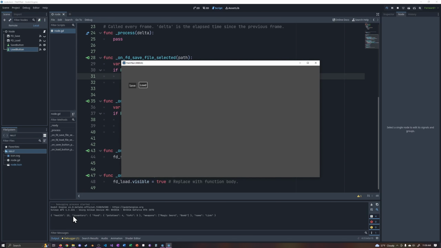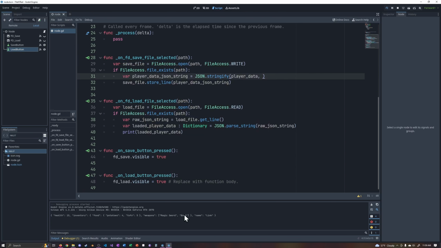Health is 15, inventory, and then name, of course, it's resorted it, is down here. So health and inventory are printing out our guys, and then the name at the end. Good. So now we've both loaded and saved our data, and I hope this was helpful.